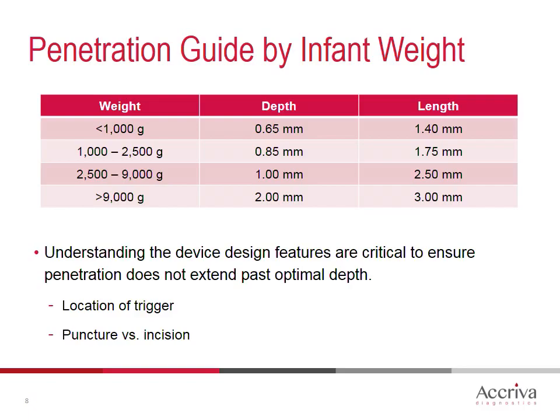So again, I caution you, if you are commonly using a pink and a pink, and now somebody from materials management comes up and says, yep, we just got the new shipment of devices, here they are, and you see they're pink and they're blue, raise your hand, okay? Something is not right. It's not that the manufacturer has changed their color, but maybe the materials management brought up the wrong box or they ordered the wrong product, okay? So if you get something that's too shallow, you're going to have to restick that child many times. If you get something that is too deep, you can cause a lot of complications, even osteochondritis, the inflammation of an infection of the bone in the heel.